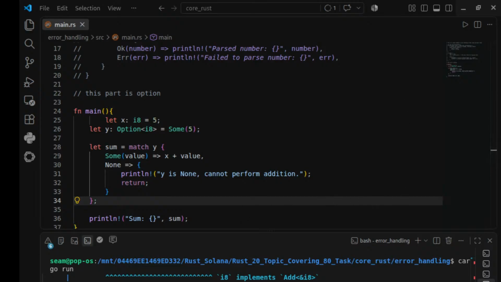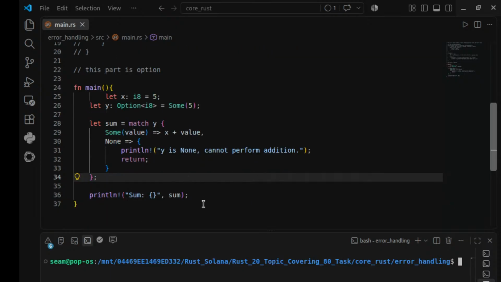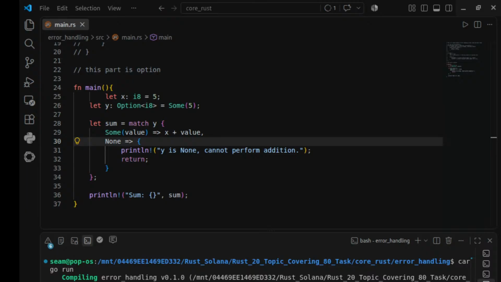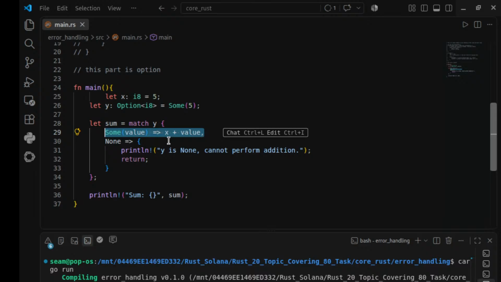Okay, so we will run this, and it will help us understand how Option works. And with Option we have to match if we want to use Option variables or Option properties. Sum is 10, because we are doing the sum in the match.